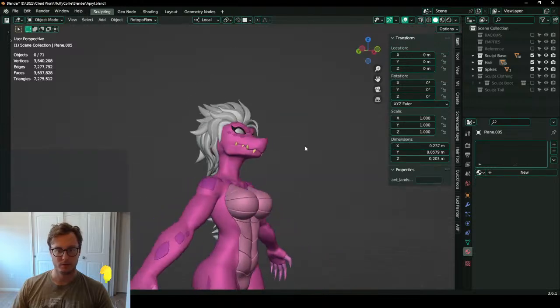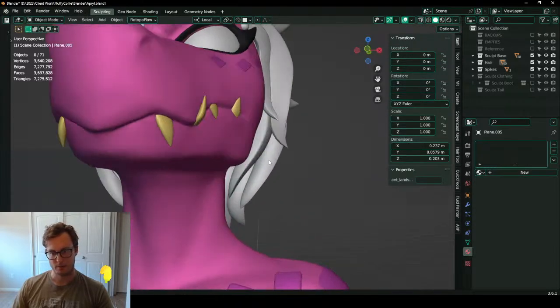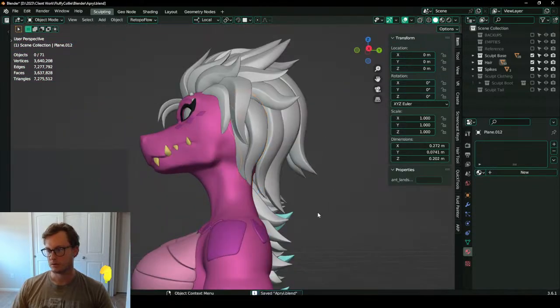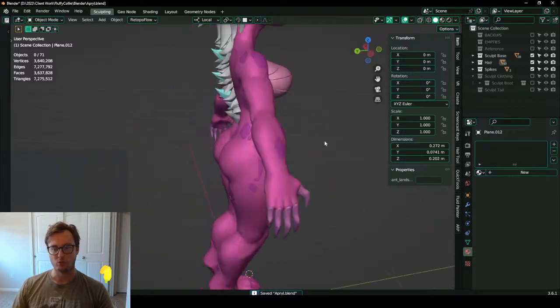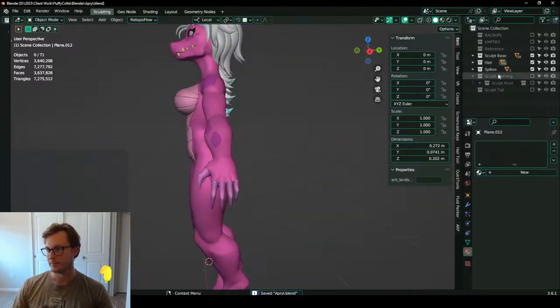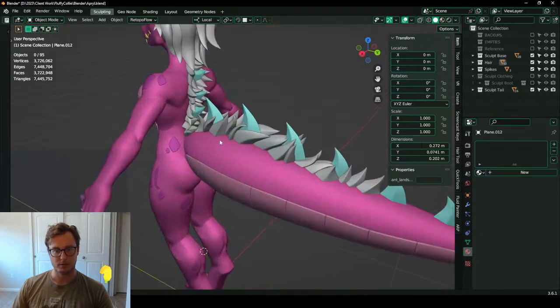Just feels a little blank in there. All right, that looks awesome. And then with the tail, also awesome.